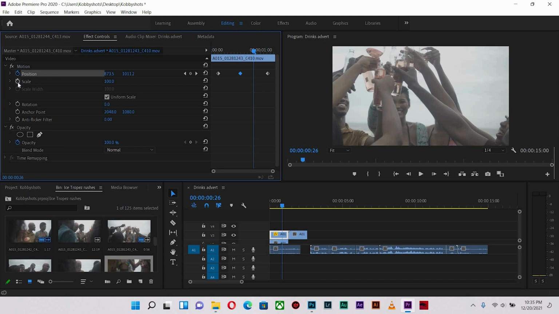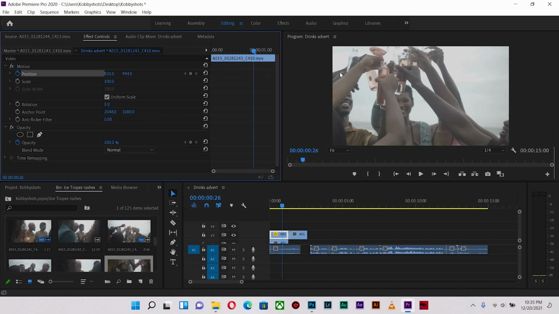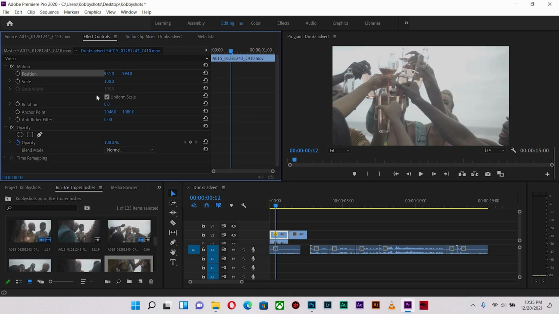Now let's move on to scale, and scale is simply zoom in or zoom out, technically. If I want to delete these keyframes, I highlight them and hit delete, and it puts it back in place. The next thing to look at, as I said before, is scale, where we're going to either zoom in or zoom out. And we can equally animate the scale with keyframes, just like we did with position.